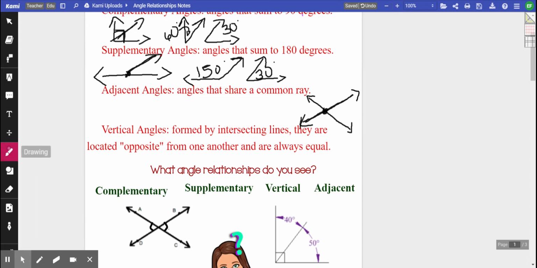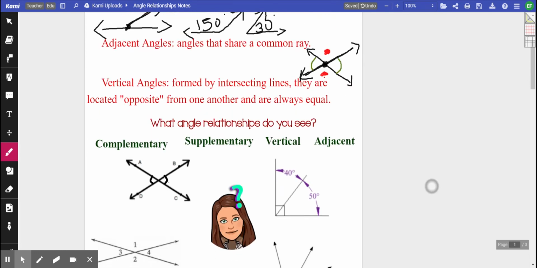So let's switch up our colors here so we can see that we have a pair of vertical angles here and here. They make almost a bow tie, if you will. So those are considered an example of vertical angles. Definitely not adjacent. They are vertical angles. They are directly opposite from one another. We also have another set. We could talk about this angle up here and this angle down here. Those angles would also be considered an example of vertical angles, and they would always be equal in measure.